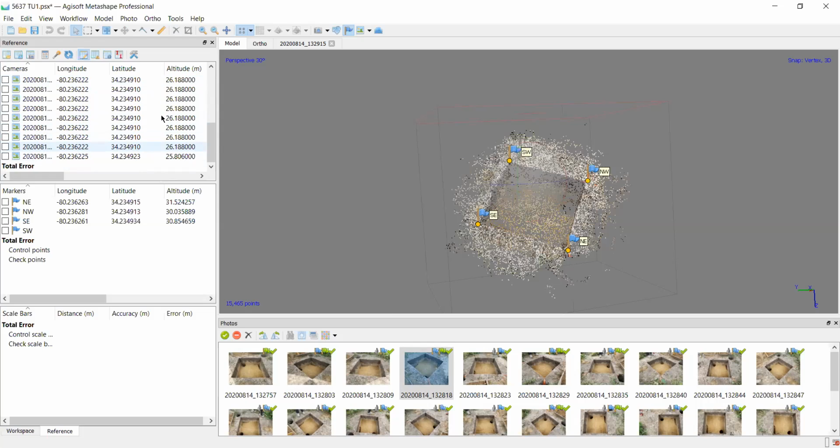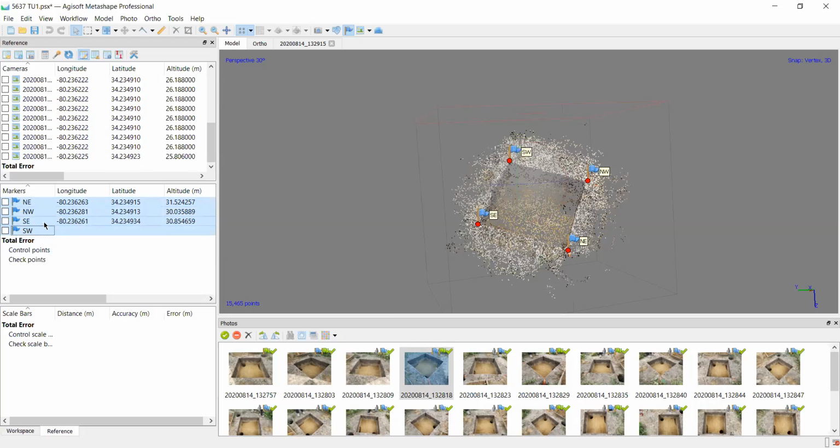Since we have this reference, this longitude, this latitude, and even altitude taken from my phone, when we put these markers in, the computer also gives them a coordinate system of where it anticipates those markers to be in space.